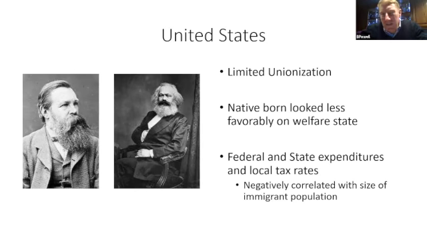So the United States, during our first 150 years, essentially had free immigration. And then the question is, what impact did it have on US institutions? And I have two noted free market economists here on this slide, Frederick Engels and Karl Marx. I joke, of course, they're not free market economists. And their analysis of immigration in the United States was actually spot on. So here I am, a pro-market economist, favorably citing Marx and Engels. And what they realized was that free immigration to the United States was limiting the advance of their socialist agenda.